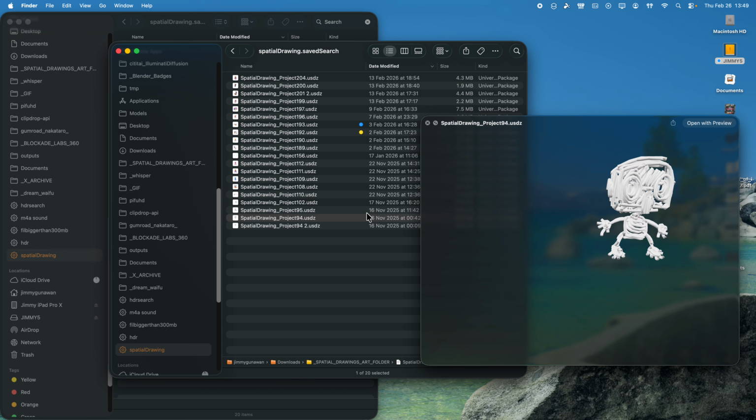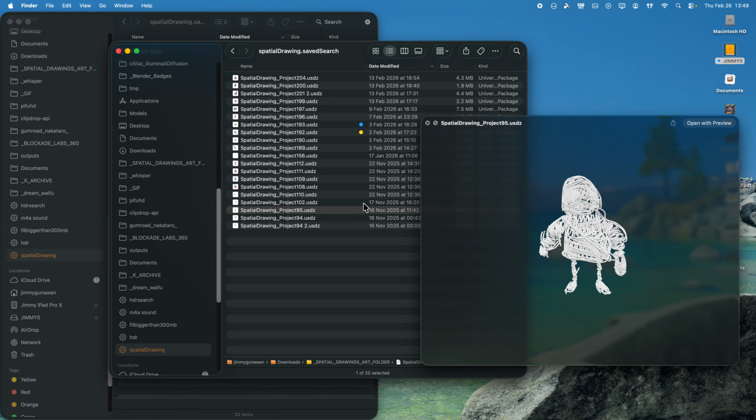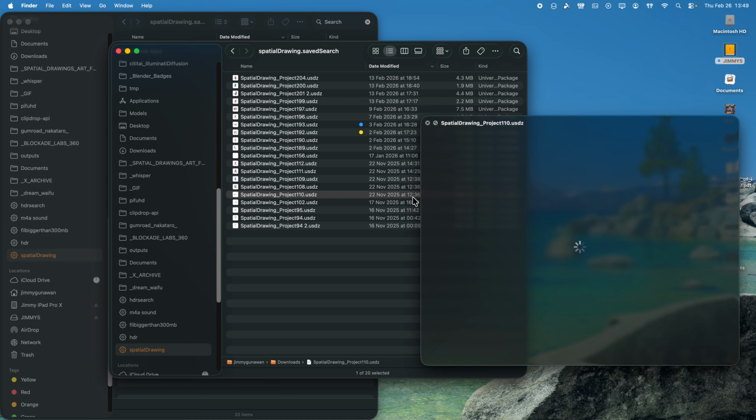This one is actually from last year when I tried to convert it. We lost the material, but then the developer updated the app for Spatial, and now we actually have a way to generate color USDZ. This is only recent. Now we have the stylus as well for the Vision Pro.